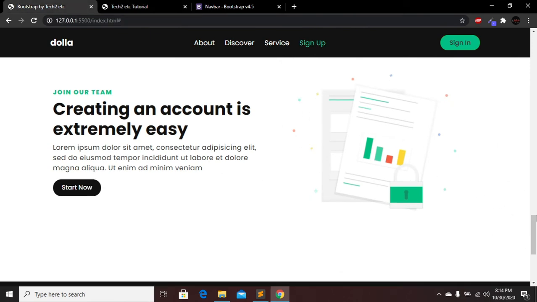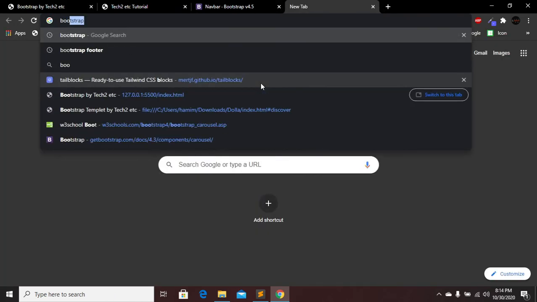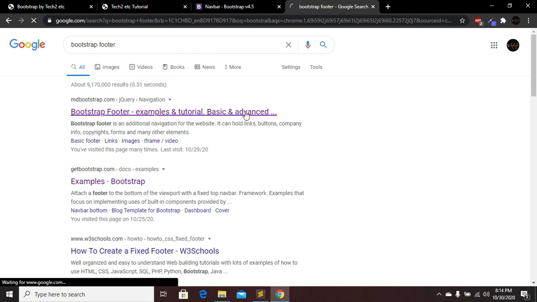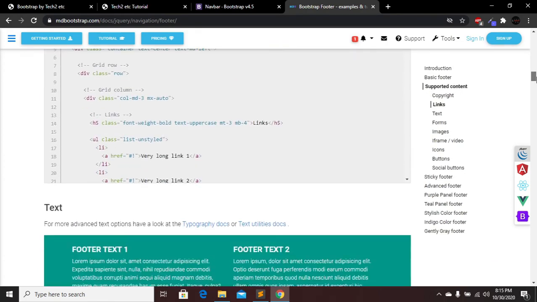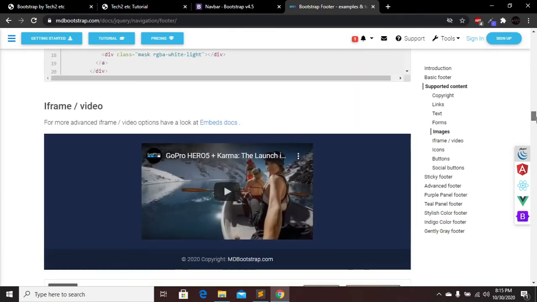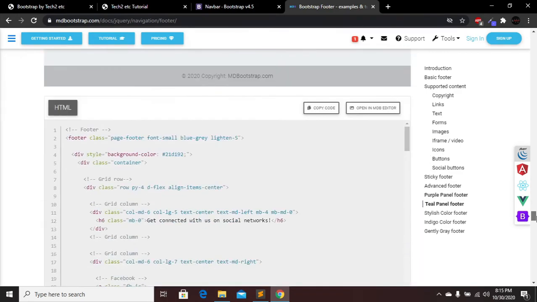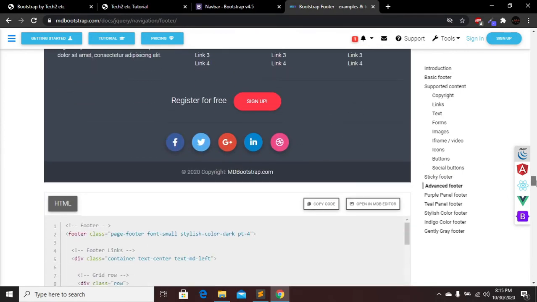So after our sign up, now we have to create our this footer here. So for creating this footer, create a new tab, and here we have to type Bootstrap footer. That's it. Now click on this first link. So now here you can see that in this website there is actually so much different styling for Bootstrap. Here you can see that everyone is now different. You can choose any one, but I will choose this one. So that's why I scroll down, and so here we just have to click on this copy code.